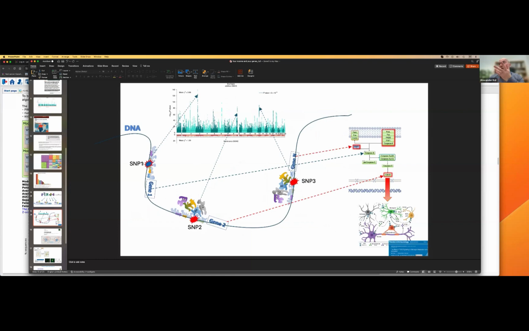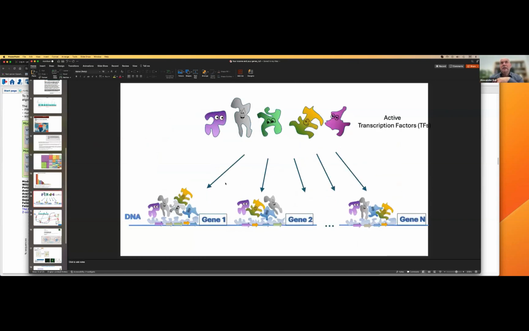Here we got a different position of a SNP, so we don't have binding of those factors altogether, because maybe one important binding site is destroyed, and this whole complex cannot be formed. So in that sense, through this same set of factors, like through this hierarchy, you can observe cooperation between different SNPs, what you are talking about.